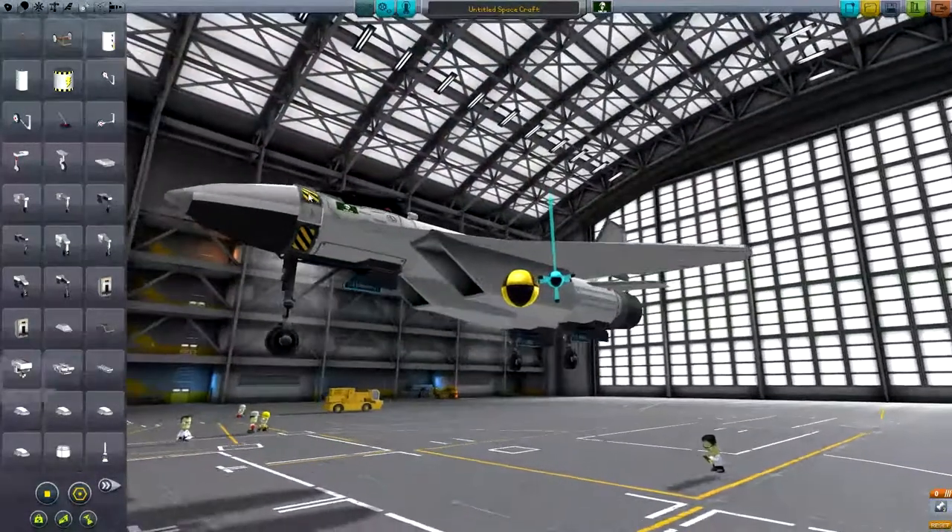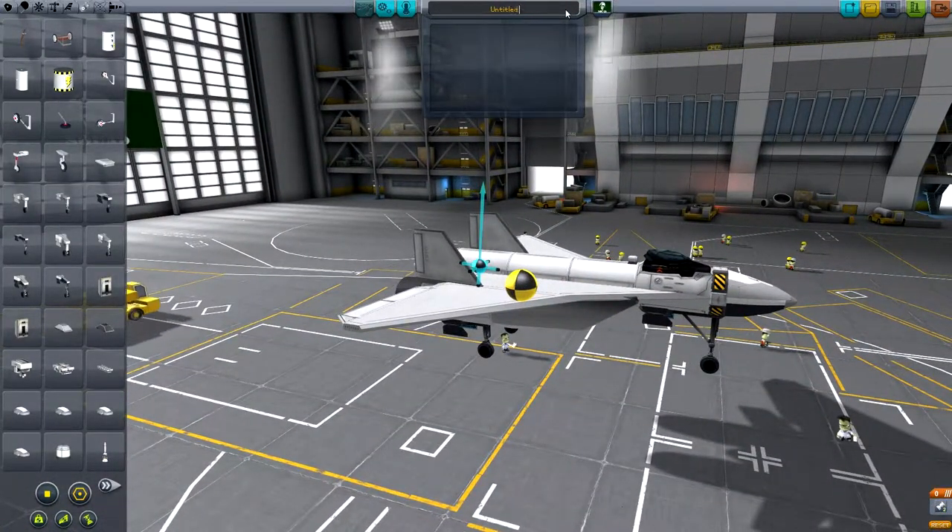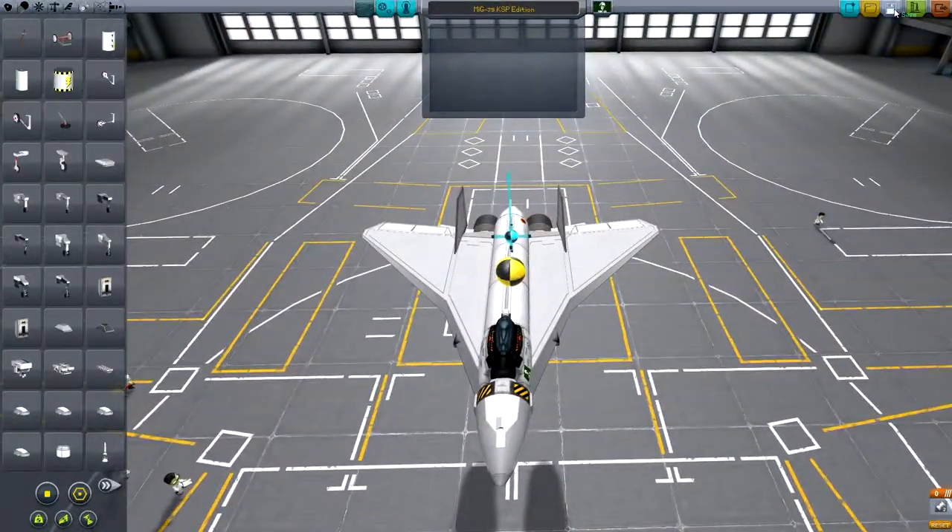I don't believe I'll put it right there. And ladies and gentlemen, the MiG-35 — I'm pretty sure I just said F-35 before — but ladies and gentlemen, the Russian slash Indian MiG-35 KSP edition is now ready for flight, apparently. Let's hope so. Now, there is one thing I want to check, and this will be the awesome launch.